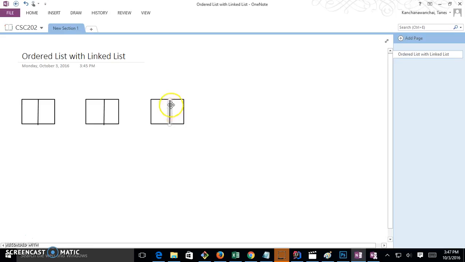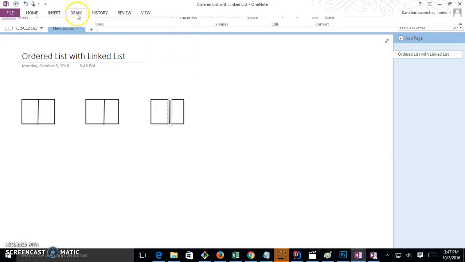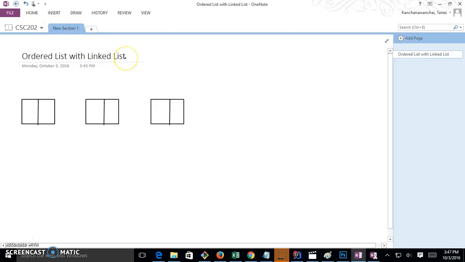Now, if I have an element, let's say this is going to be E in here.